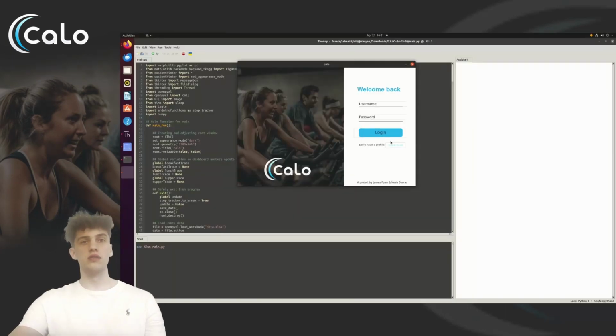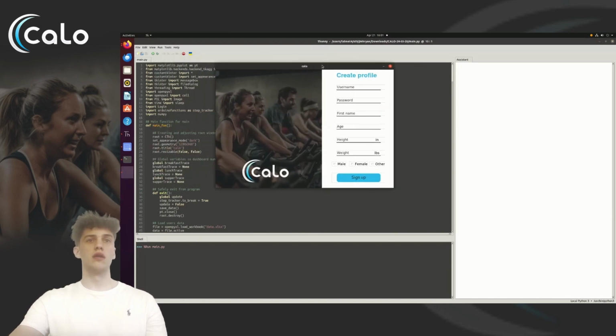And for our 1020 project, we made Calo. Calo is a fitness tracking device which emulates functionalities of MyFitnessPal and Fitbit. Upon running Calo software, the users will be prompted with a login menu where users can enter their username and password if they already have one with Calo. However, for the sake of this demonstration, I'll create a new profile.